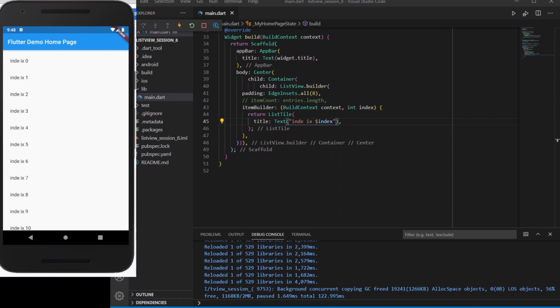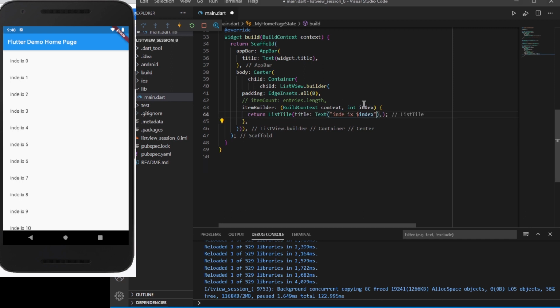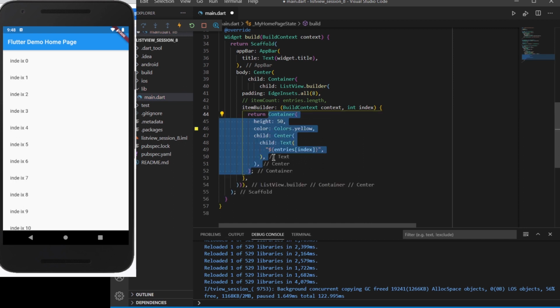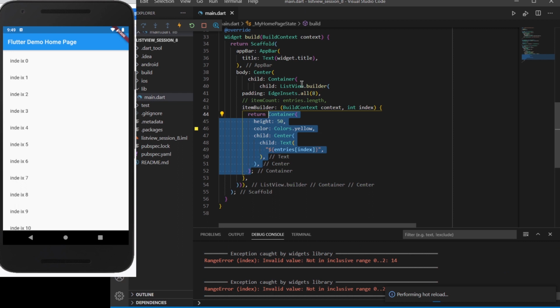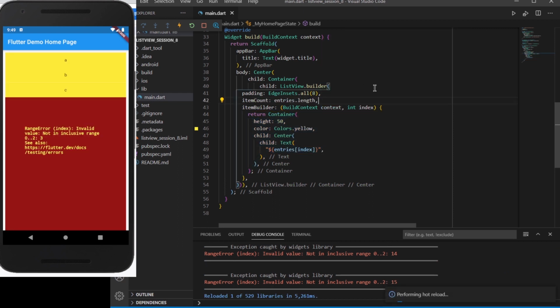Now let's move towards the next part, which was how we can use ListView.separated. What is ListView.separated generally used for? Whenever we have our Flutter application and we want to separate the items present inside our list view with the help of some other widget. So for example, let me save this and show you through the app. I need to uncomment this length as well.